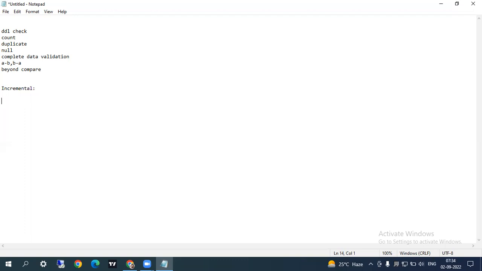And if an insert comes, a new record will get inserted in the target. So then what we need to check, we are getting two scenarios here, insert and update. These are the additional things that you would be getting while doing incremental testing.